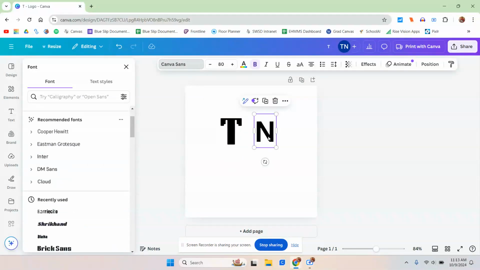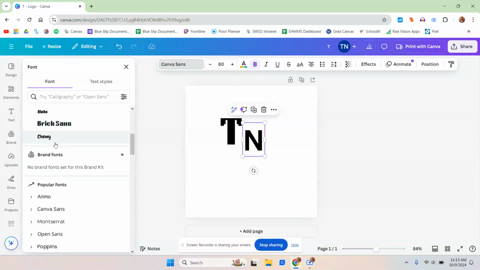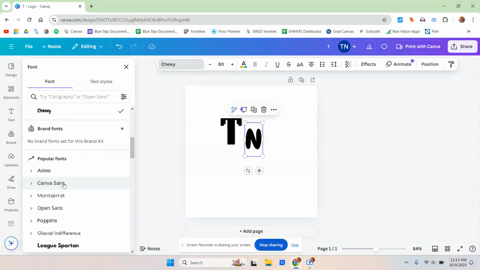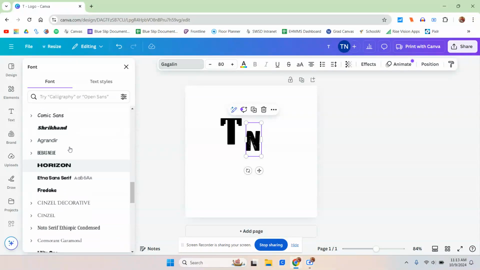All right, now I want to choose something different for the next one. You can do the same or you can make it different. Doesn't really matter what you choose. This is up to you. So for the next one, I'm going to scroll down through and try to find another font that I like. And it's perfectly okay to start scrolling through and try to find one that's different. So after I found the one that I like, now I have to determine, okay, do I want these to be stacked on top of each other like this? Do I want them to be next to each other like that at an angle, or will they be connected?